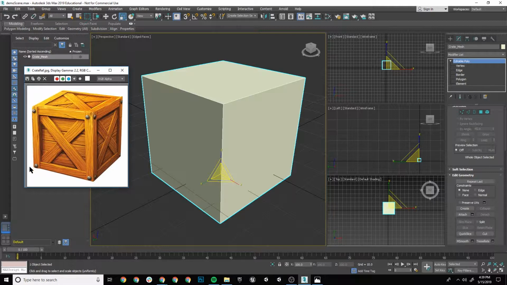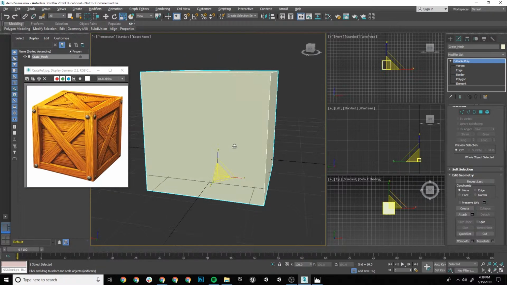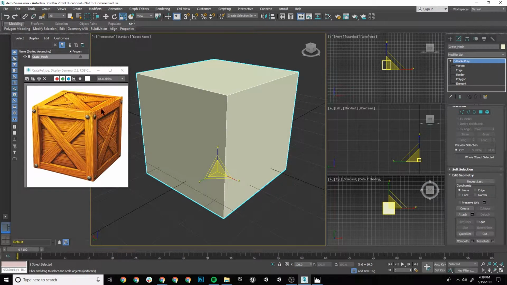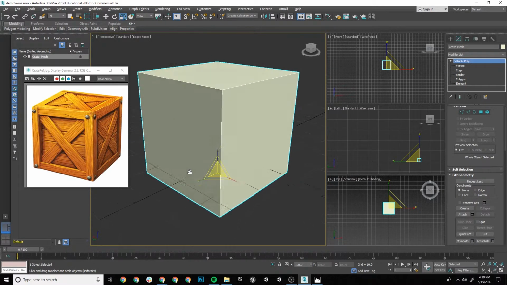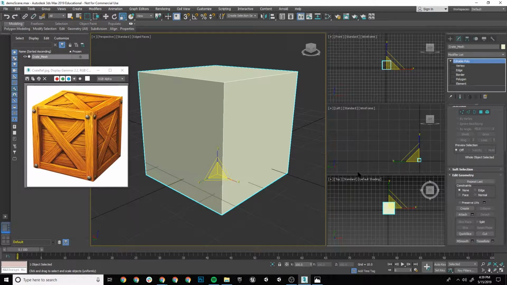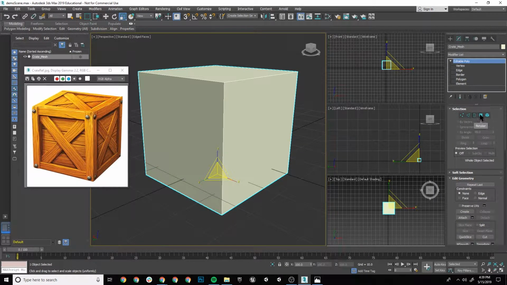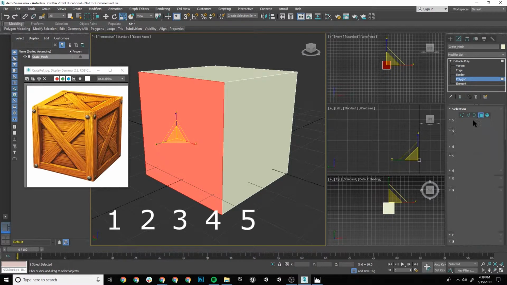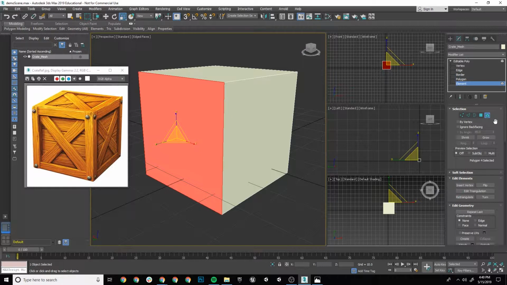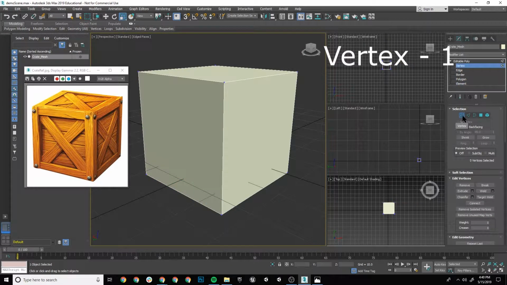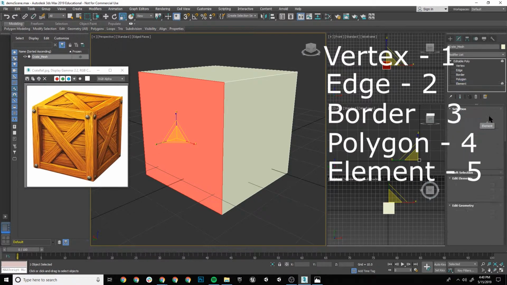I'm taking a look at how this construction has been done, and that's going to feed into how I make the decisions next on this model. So with that in mind, I'm not going to do anything too dramatic right now. I just want to make some ring selections. I want to select the edges of this box, and I want to connect it with more edge loops around the front, kind of like we did before we made it an editable poly, but I want more control over that. So to do that, I have to first explicitly tell Max what type of selection I'm making. And I can do that with my hotkeys, 1, 2, 3, 4, 5. Just keep that in mind, that 1 through 5 are the hotkeys to each type of selection. We've got vertex, edge, border, polygon, and element. And all of them have their own sort of strengths and different things that they do.